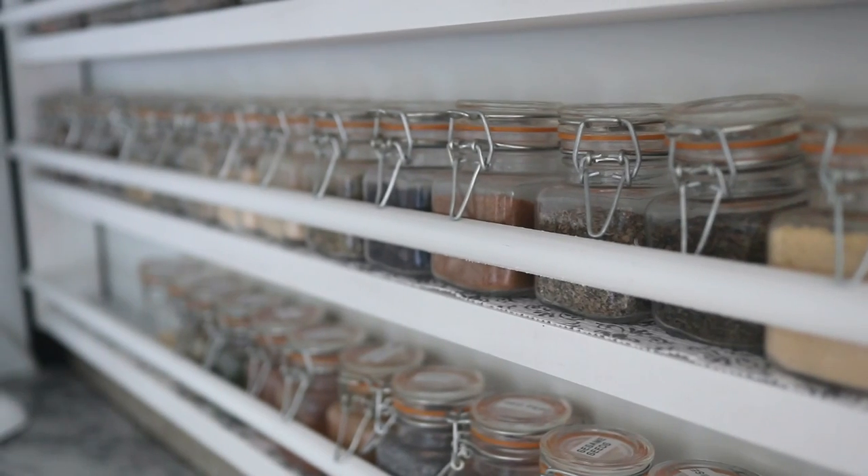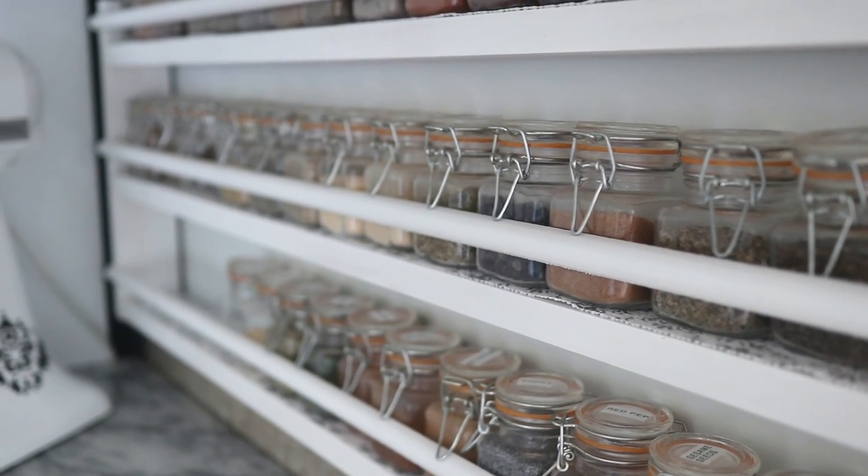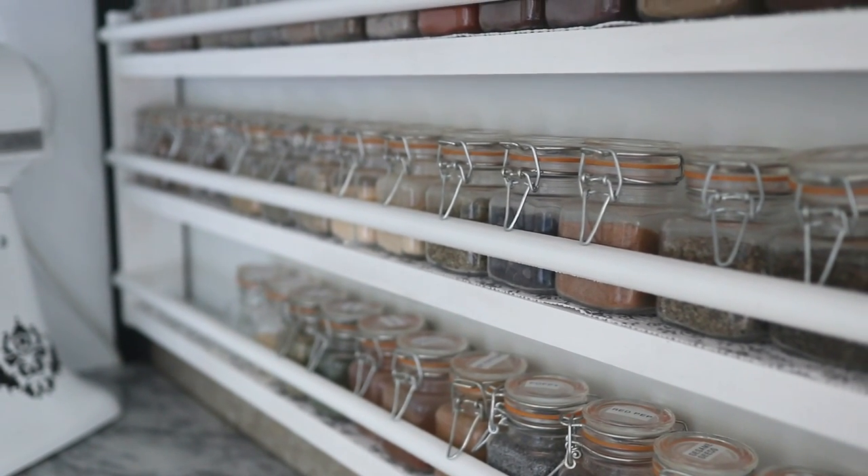I do have a lot of glass in my kitchen. I've never been a fan of using plastic, even before it came out that there were dangerous chemicals in plastics used for food products and dishes. When that came out, I was really happy that I'd always had a leaning towards using glass.